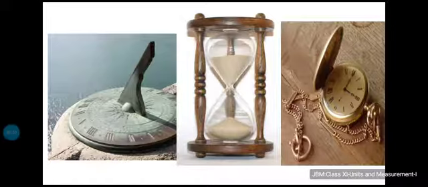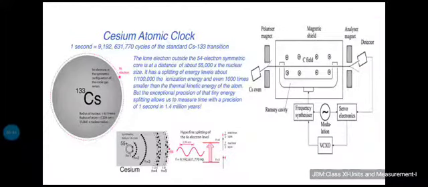To measure any time interval, we need a clock. We now use an atomic standard of time, which is based on the periodic vibrations produced in a cesium atom. This is the basis of a cesium clock, sometimes called an atomic clock. Such standards are available in many laboratories. In the cesium atomic clock, the second is taken as the time needed for 9192631770 vibrations of the radiation, corresponding to the transition between two hyperfine levels of the ground state of cesium-133 atom.